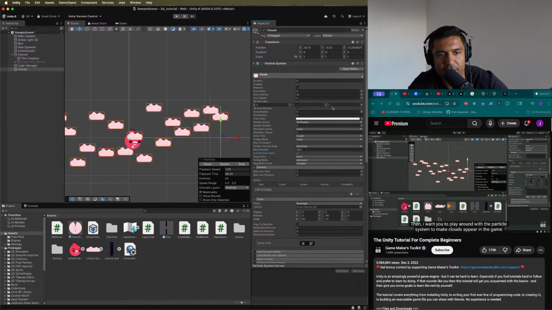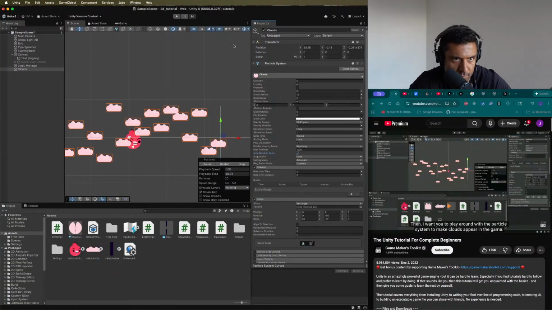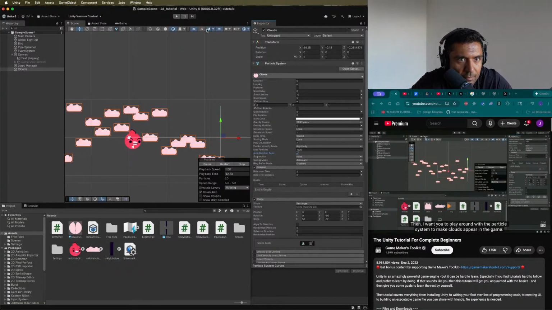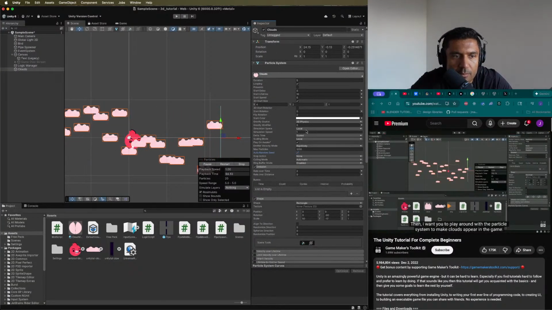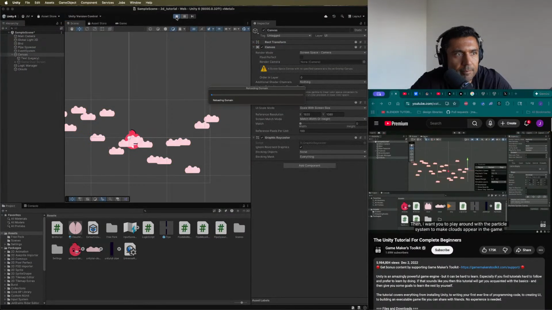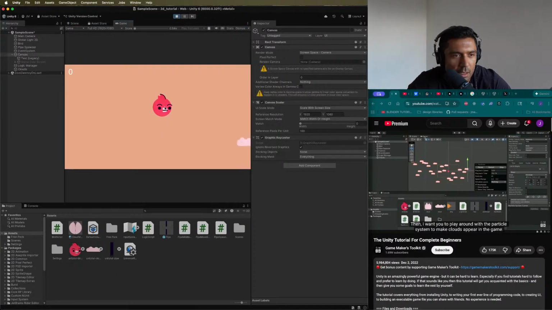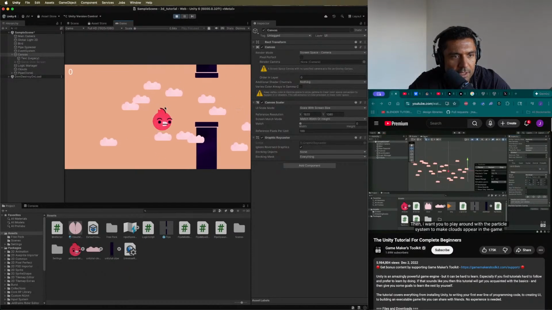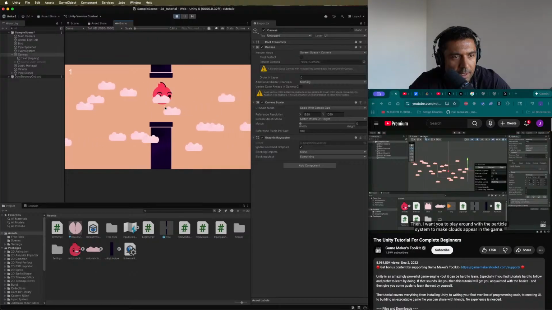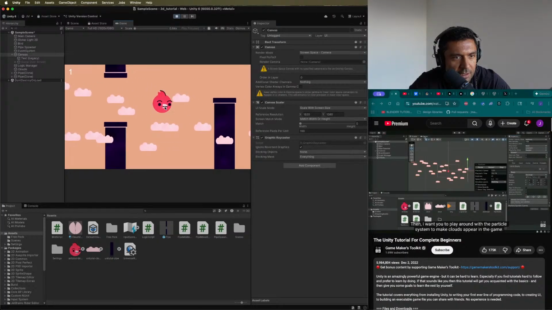I do want to figure that out. So let's try this now. Yeah, I don't think they should be going over the bird or the pipes. They should be behind those things.